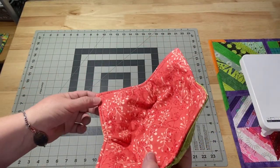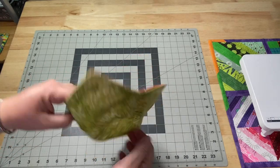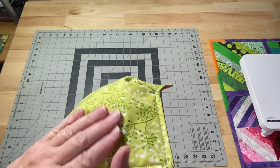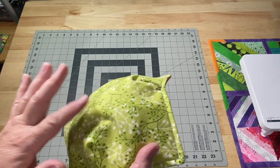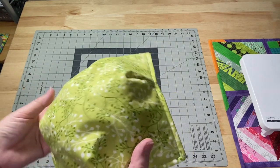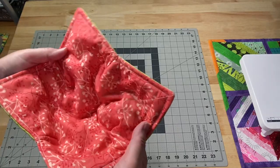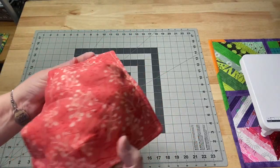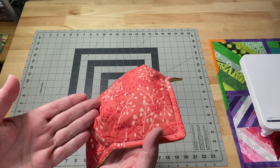I had an order for a bowl cozy. I love this green fabric. I love the color of this green. And it just, with the light and the dark, it just kind of has that nice look to it. And then I used this coral version on the other side.